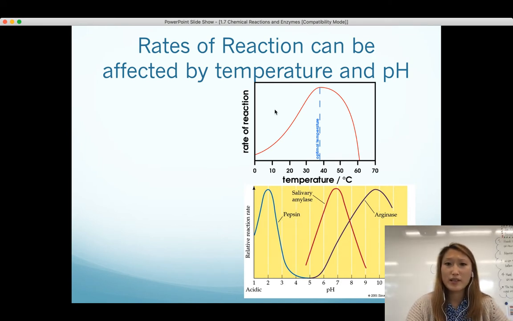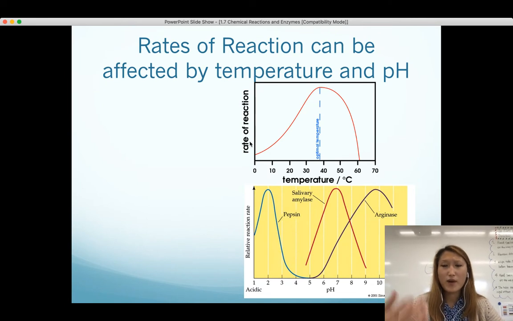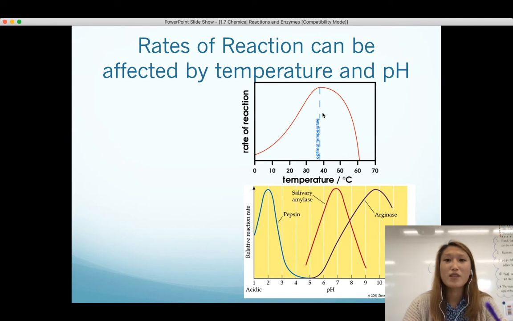So for example, if you look at this picture right here, we have temperature on the x-axis, rate of reaction on the y-axis. As the temperature increases, can you see that the rate of the reaction is also increasing, right? Then eventually we get to this high point where you have the highest rate of reaction, which means at this temperature, you can have the most amount of products being formed from the reactants. Okay, so that's called an optimal temperature, meaning that this is the best temperature where you can form the most amount of products.